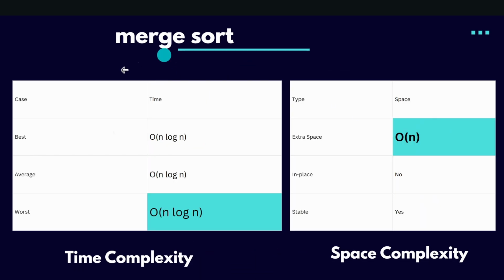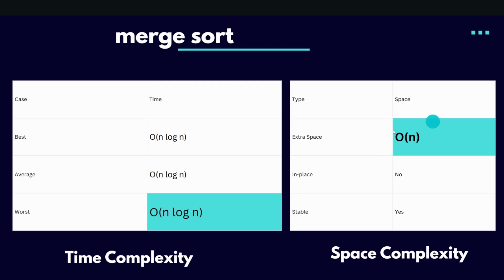Now we are going to understand the time complexity and space complexity of merge sort. For merge sort, the time complexity is order of n log n. Compared to the other three sorting algorithms that we have seen in previous sessions, that is insertion sort, selection sort, and quick sort, those have big O of n square, while merge sort has big O of n log n. So this is good by comparison, and we can reduce the time complexity with the help of merge sort. This follows the divide and merge concept.